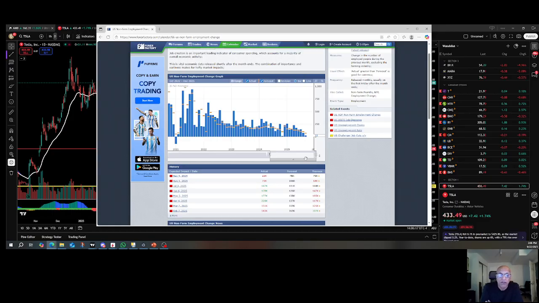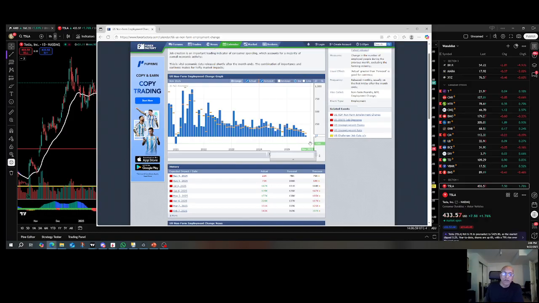Now, when you're looking at the jobs number, if it's decreasing, that means your economy is going to the downside. The economy is not expanding, with fewer and fewer jobs, and you will also see your GDP numbers go down, because productivity usually goes down as more job losses happen. This is the impact on the market. If it's a strong number to the upside, an increase in jobs, a strong upside surprise, the economy is resilient, meaning your economy is running hot. And if the jobs get fewer, the economy goes to the downside.